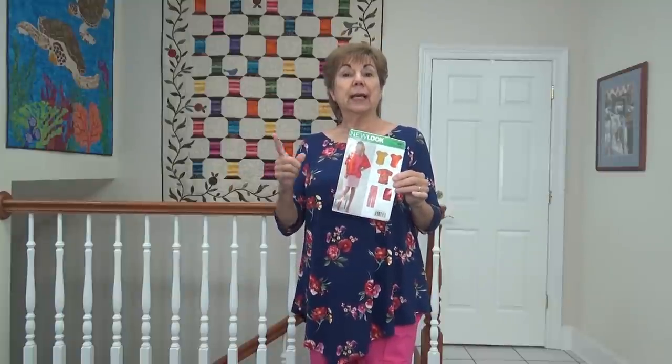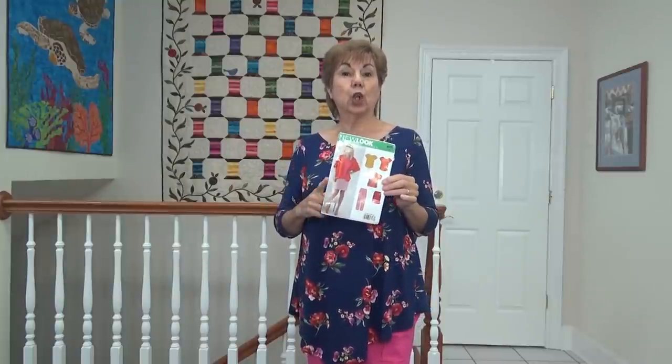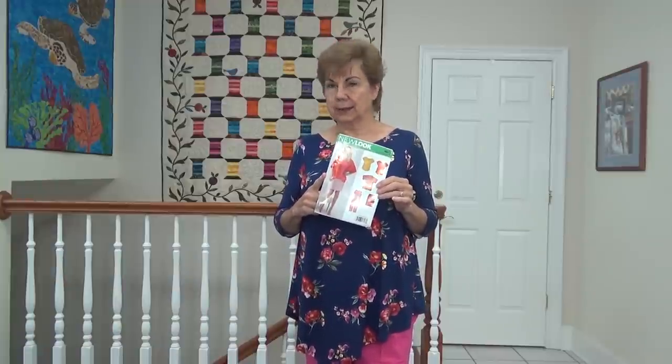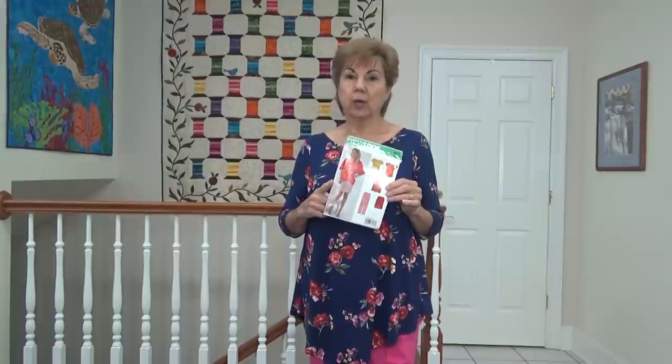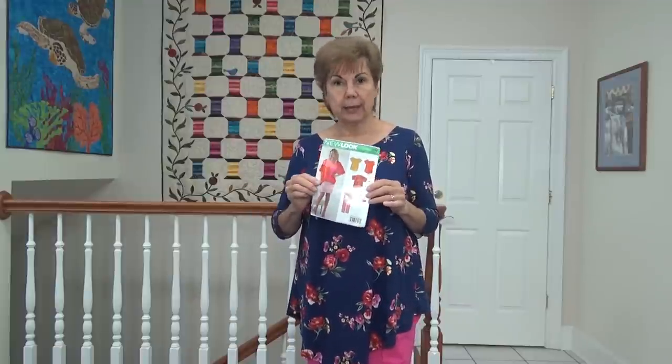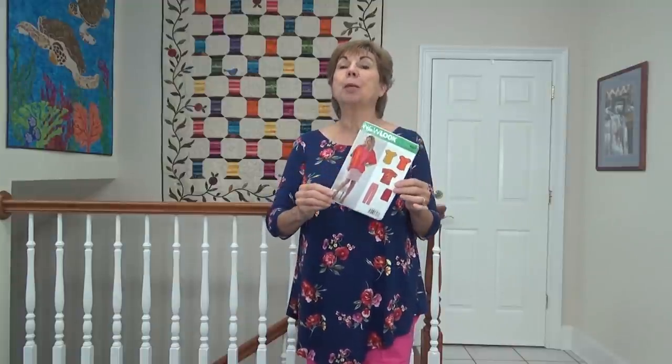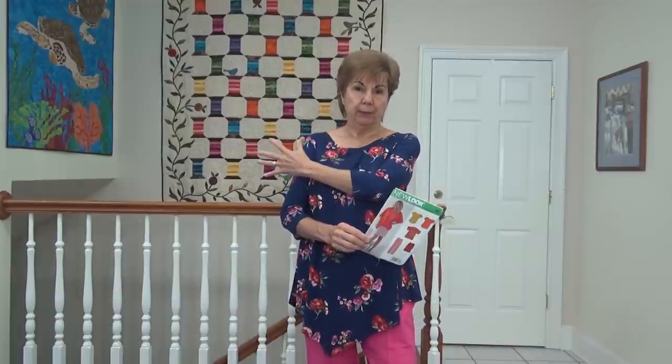This pattern is a boat neck with a dolman sleeve. Now, through my video, I called it a raglan sleeve over and over and over. I tried to cut out all the references to a raglan sleeve so I didn't confuse you. It's a dolman sleeve. What's the difference? A dolman sleeve is just part of the top. The top just continues into the sleeve.